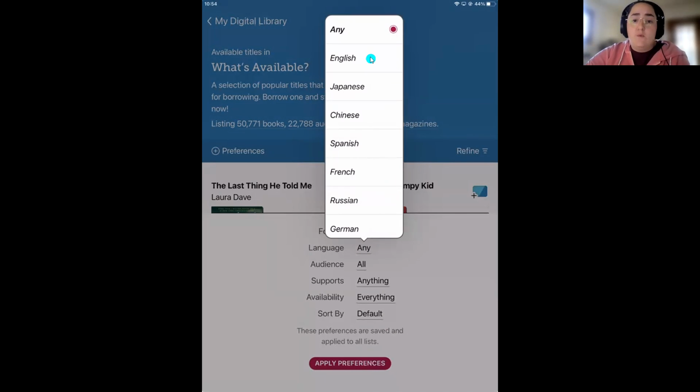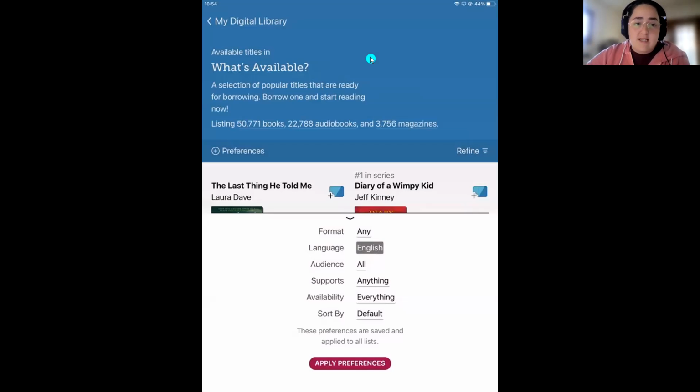But I only want to see English titles when I'm searching for books because that is the only language that I'm able to comprehend them in. So on my personal device, I always have that English preference set. And that way, when I look for books, I'm seeing titles that are only written in English. I don't have to sort through titles that are written in other languages.